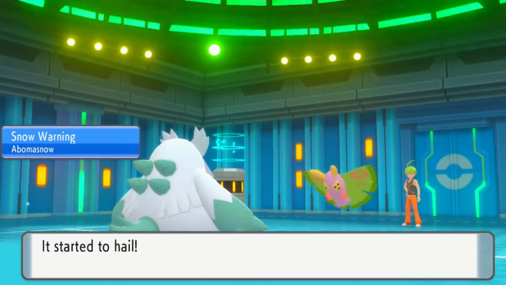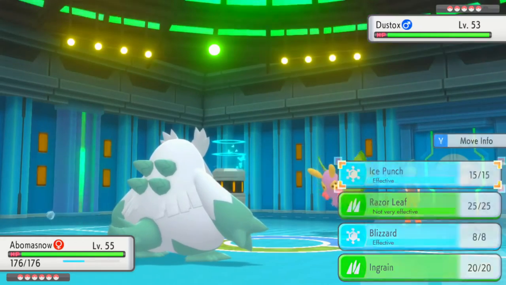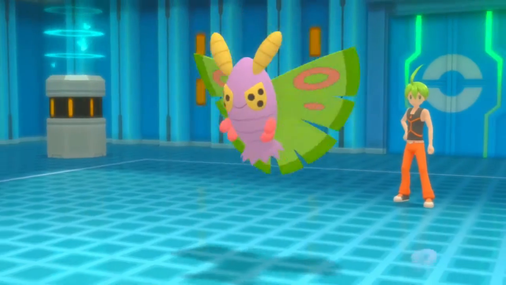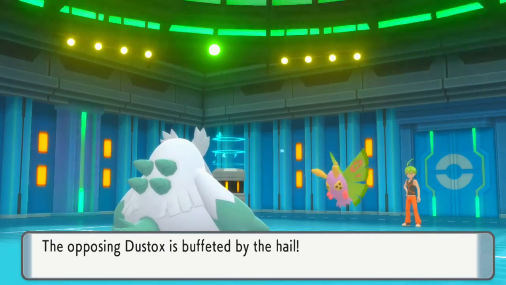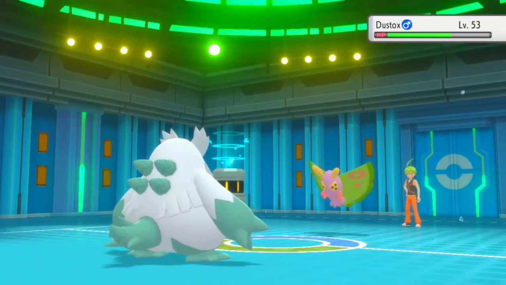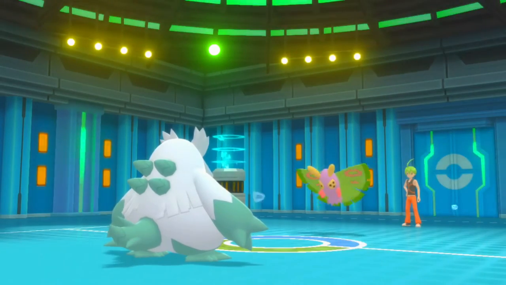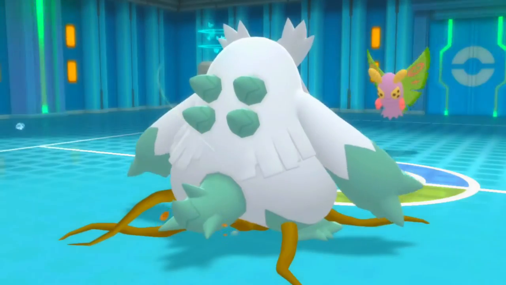I got healing too, so. Level 50. And an Ice Punch. So I just want to see how much this does. Ooh. Light screen? Okay. Ooh, this might be a little tough though. At least healing does help a little bit. God damn, does it have leftovers? What we might do is some ingrain. You never know, that might be helpful.